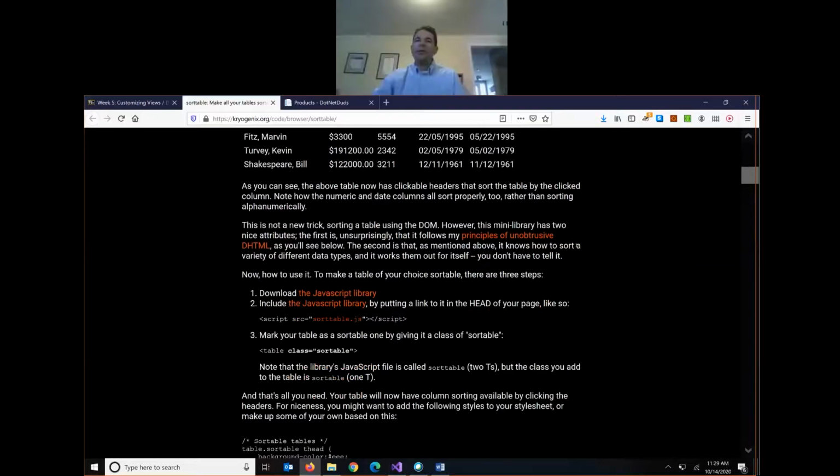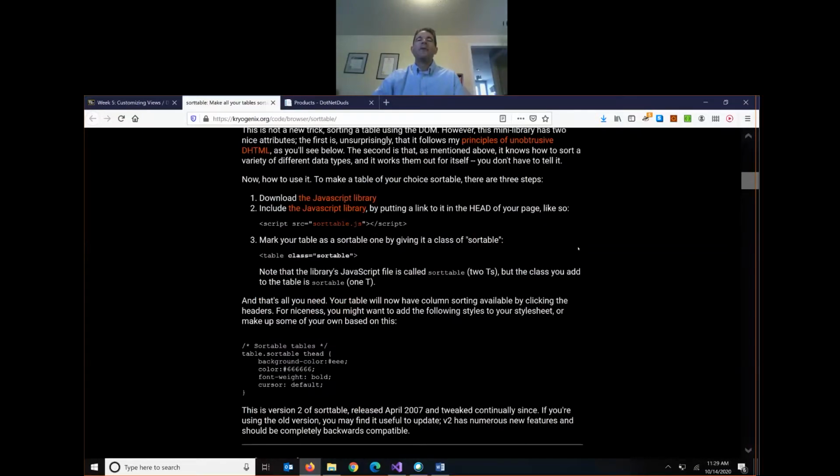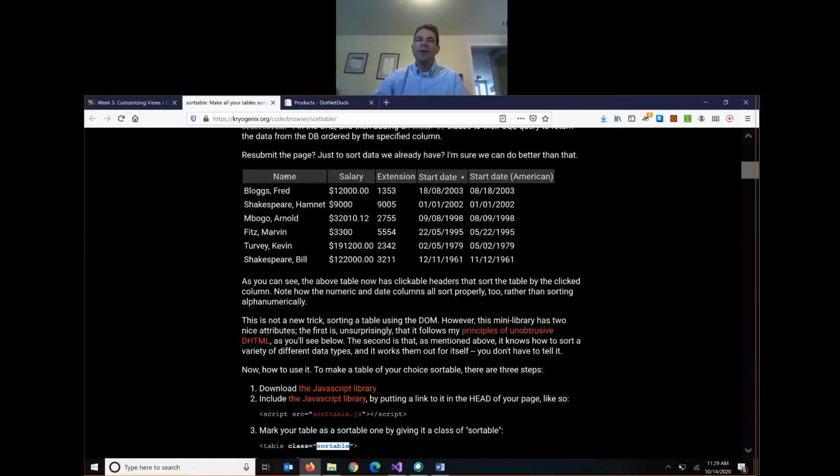Right. So the instructions for this are pretty simple. It's basically 3 steps. We have to download the script library from this link. We have to add a link to it. We'll add it into our layout template. That way all the pages in our site will have access to use the script. And then we'll have to add the class of sortable to our table tag. And then we'll do one more thing just for formatting. The only thing this doesn't do is notice there's no indication these column headings are clickable. I don't get the little hand cursor. So we're going to want to change that.